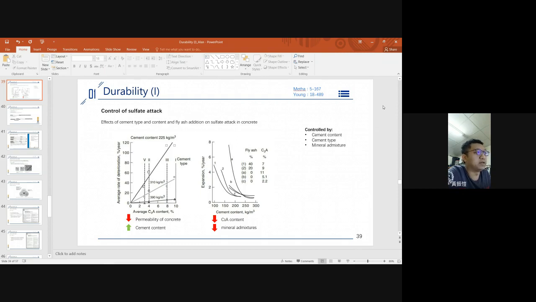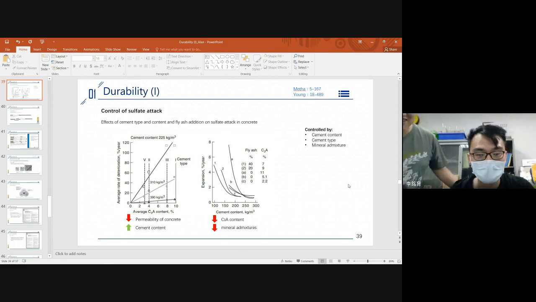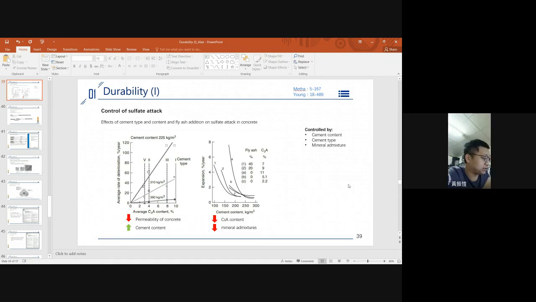Okay, so Alan, the professor's question is, because in her experience, we're talking about the sulfate attack, right? So we're talking about the marine environment, which is near the sea and near the ocean. In this case, usually you should be adding the mineral admixture, because that can give you better compaction, lower permeability, and stronger compressive strength. So in her experience, you should not decrease the mineral admixture. So how does the textbook say about this part?